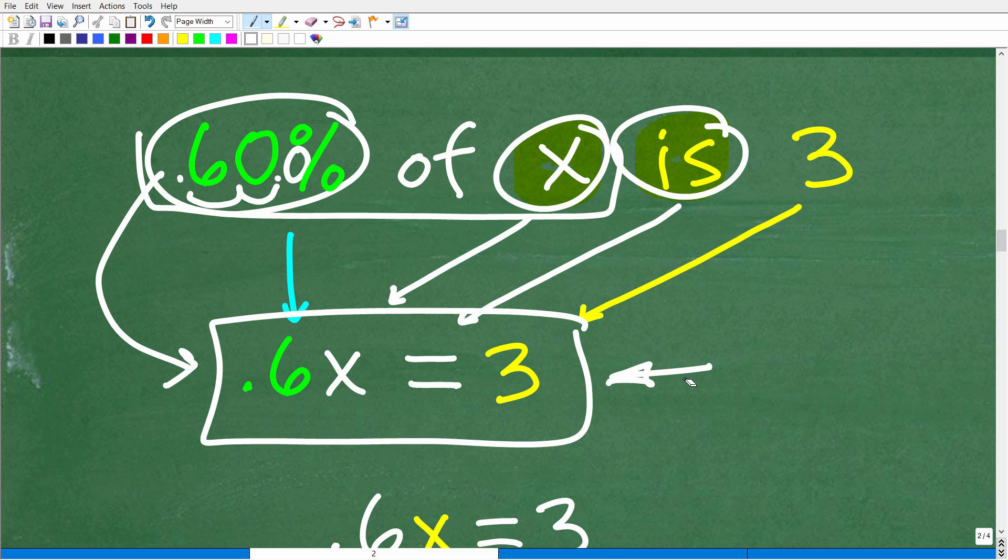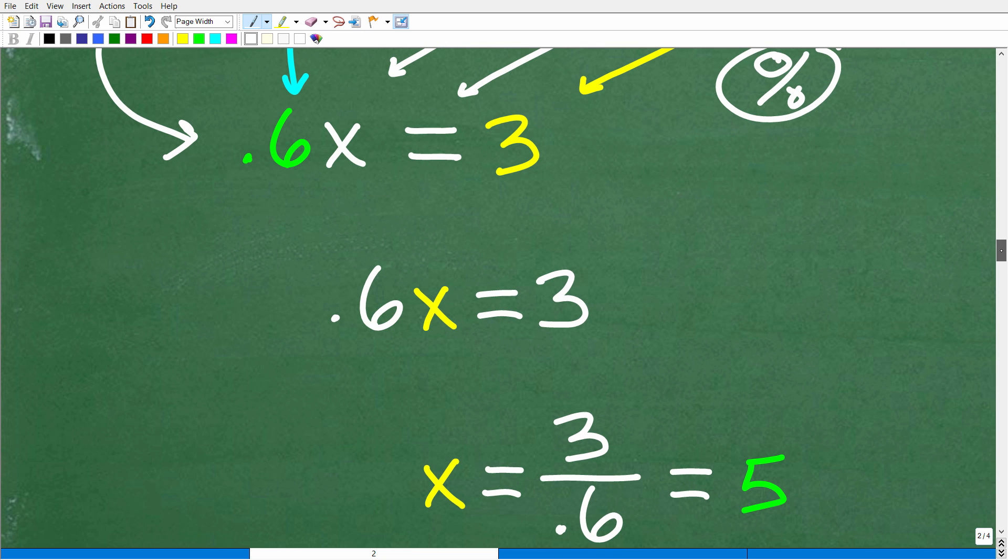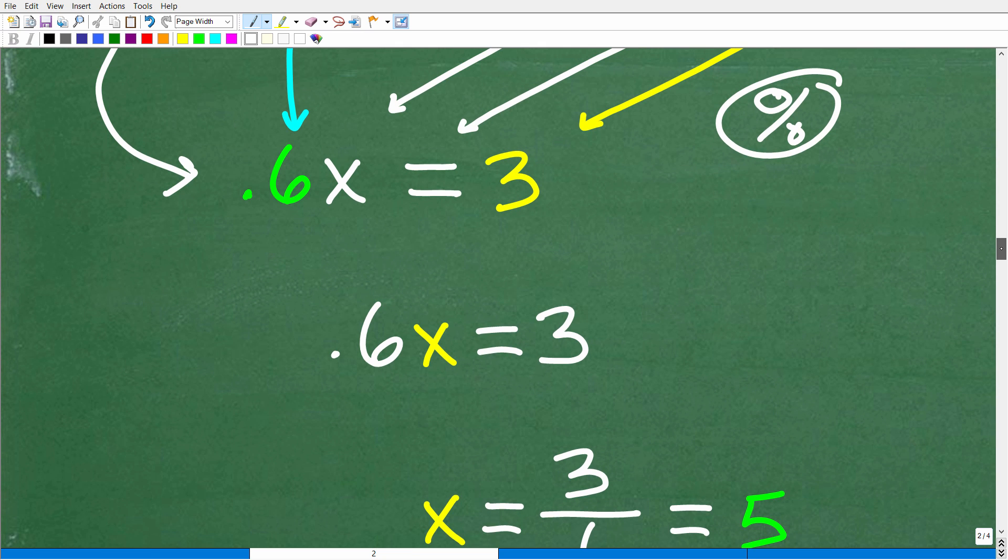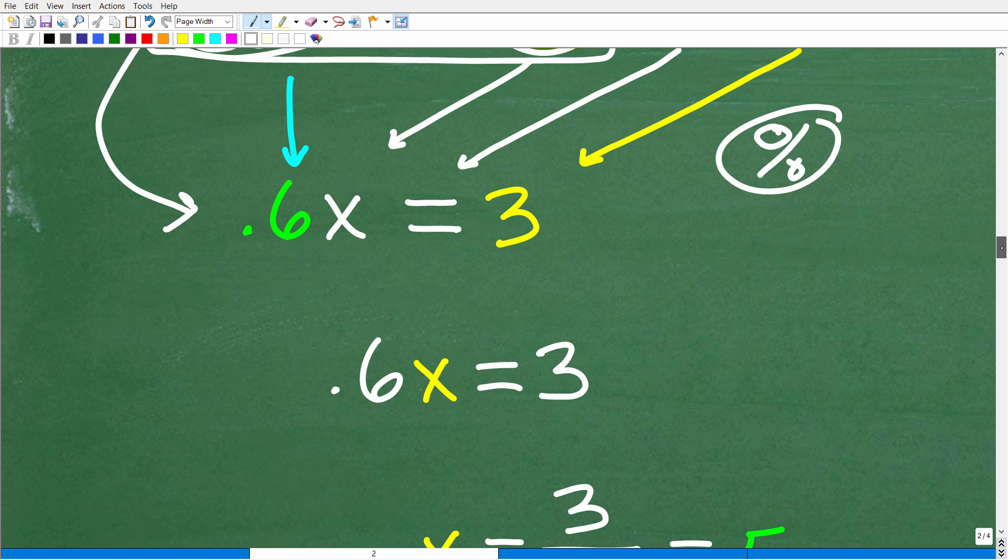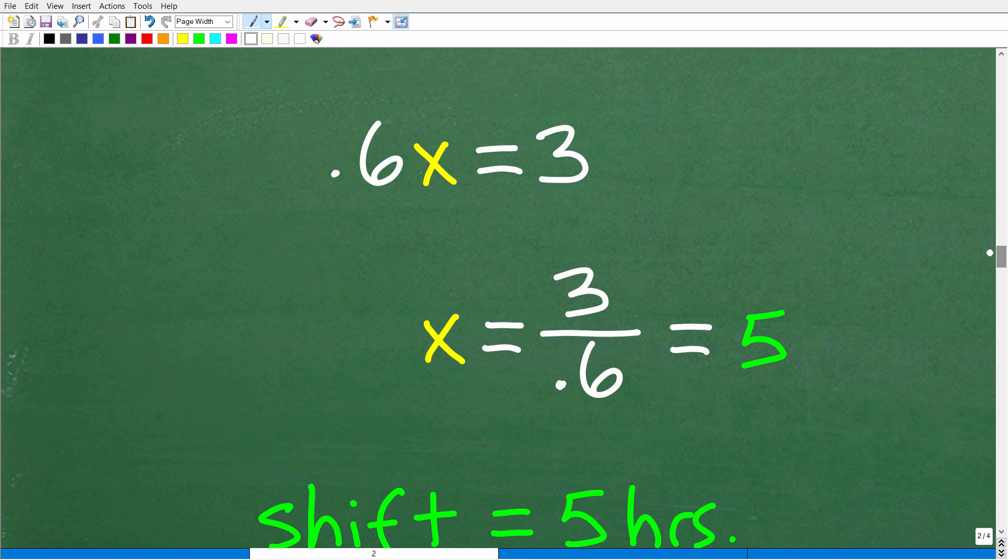So 60% or 0.6 times this mystery number X, now, anytime you see the word 'is' in mathematics, it's always the equal sign. So 'is', or is equal to three. Okay. So this is what we have here. We have a nice basic algebraic equation. So 60% or 0.6 of a number X is equal to three. All right. Now at this point, all we need to do is solve for X. So this is one approach to solve basic percent problems like this. Now, some of you out there learn how to solve percent problems using different techniques. That's perfectly fine. As long as you understand what you're doing and you can get the right answer. You don't have to do it this way, but using algebra to solve percent problems is really just so awesome.